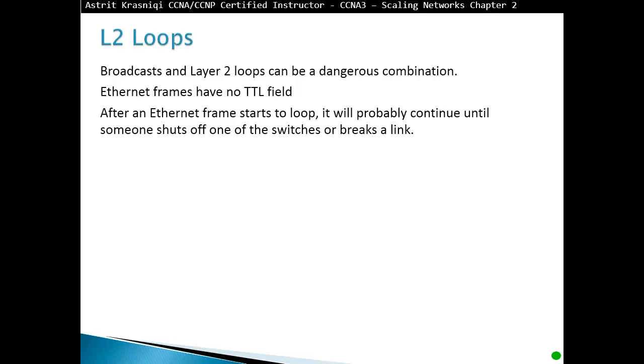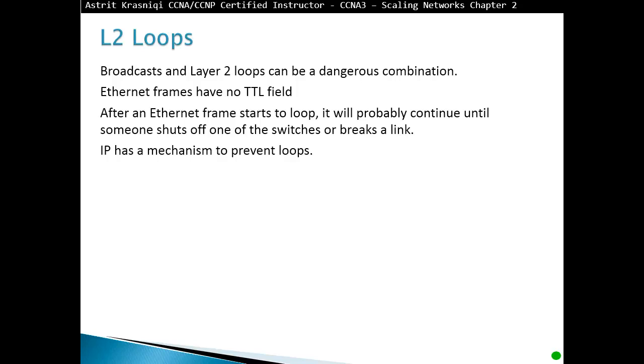After the Ethernet frame starts to loop, it would probably continue until someone shuts off one of the switches or breaks a link. So if there is a loop and no spanning tree running, the frame will be looping forever until you shut the switch, or you just unplug the cable that's connecting the two switches.